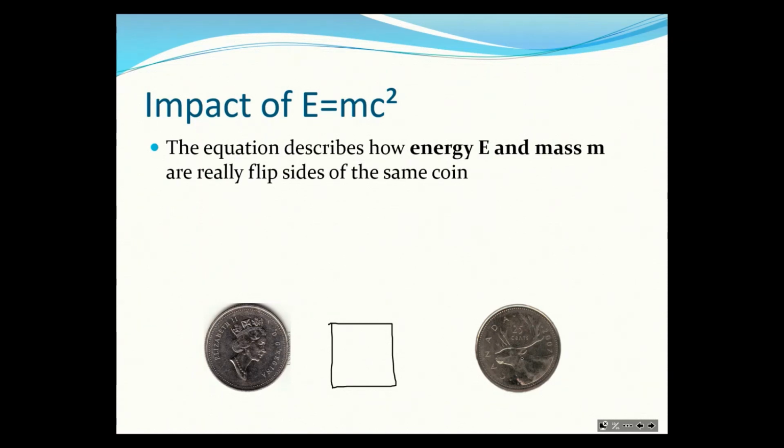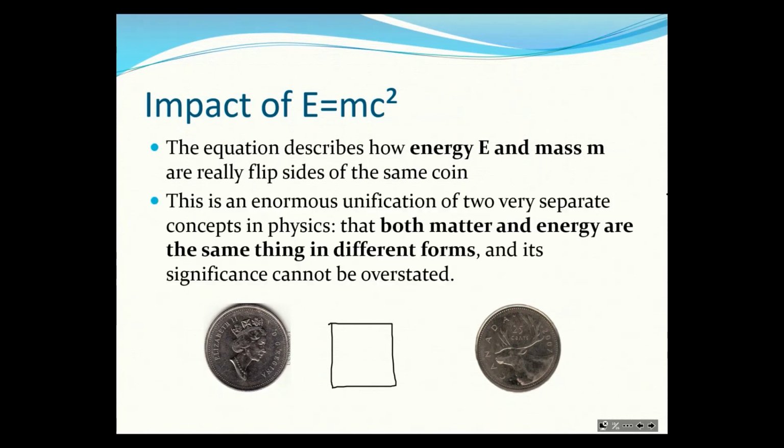Well, it's almost like that 3D god grabbing your hand, taking you to the 3D world and showing you, well, these aren't two distinctive things. It isn't a queen day or a caribou day. They're the same coin. They're the same thing. And that's what we saw with E equals mc squared. It's almost like Einstein taking us to the fourth dimension and showing us that energy and mass are actually the same thing, just in different forms, which is crazy.